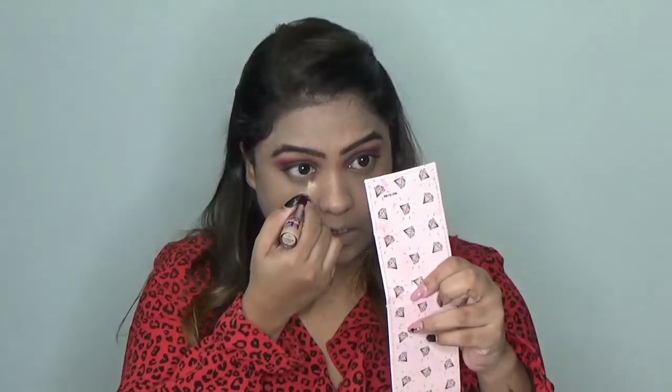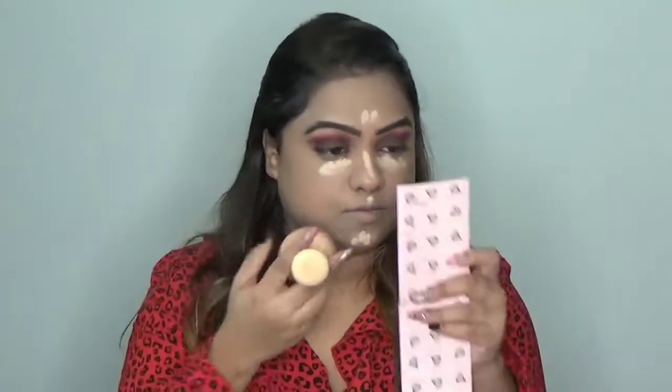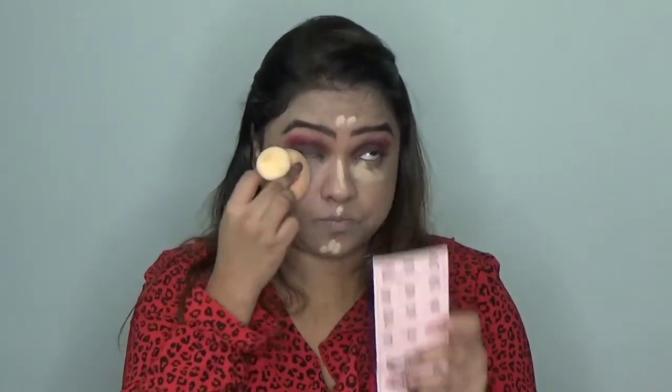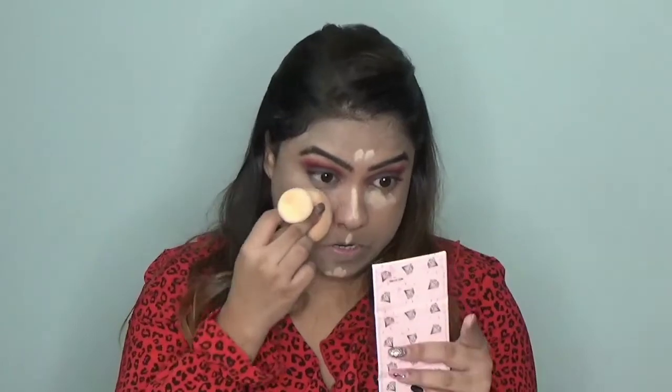Now I'm going to use concealer, and for concealer today I'm going to use the same Maybelline Age Rewind. So I'm taking a little bit of this, and again, I think it's enough, and I will blend this with the same sponge. And by the way, this sponge is from Miniso. I already mentioned that in my previous video. Now I'm done blending my concealer.